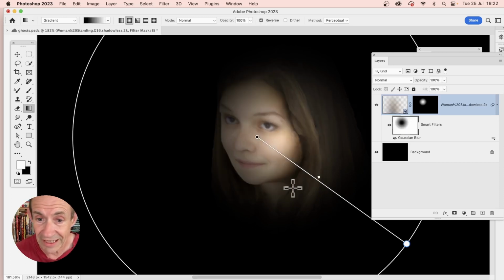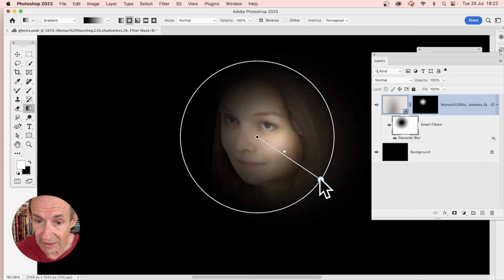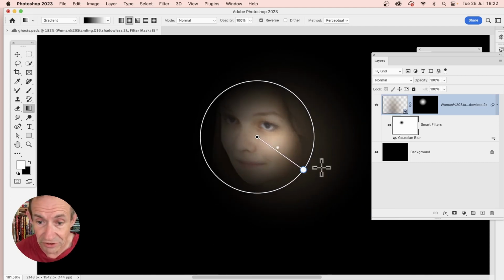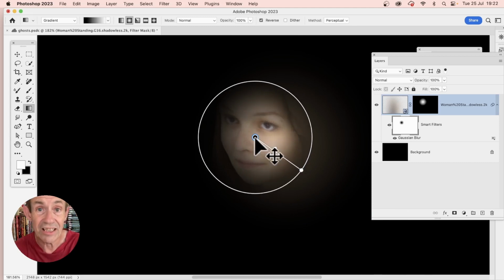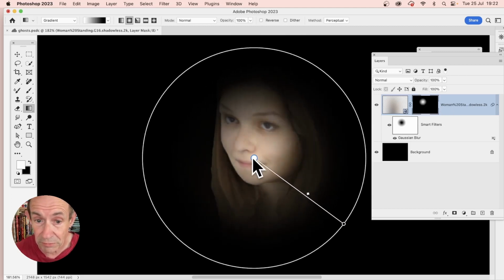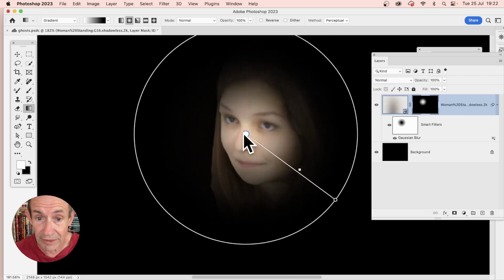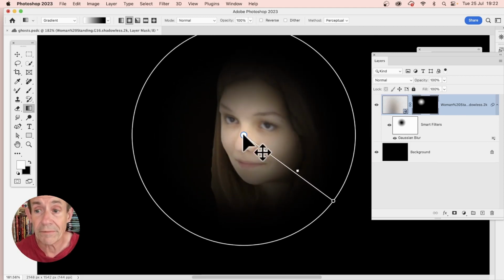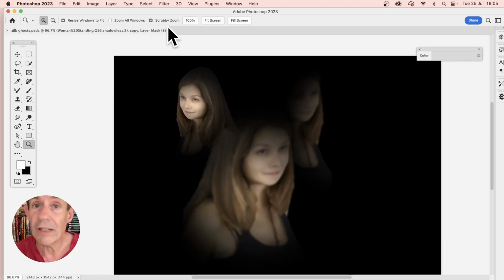So Reverse, and now, if you move this in, the blurring is around the edge, so you can see the blurring effect, and you've got the sharpness in the centre around the face. So you can just tweak this, again, just bring that out, change this, do exactly the same as you did with the other mask. Move that, and you can still go to this one and tweak this as well. So you can create blur in there or highlight there. So you've got two masks as part of this smart object. If you've got any questions, please let me know in the comments below. Thank you very much.